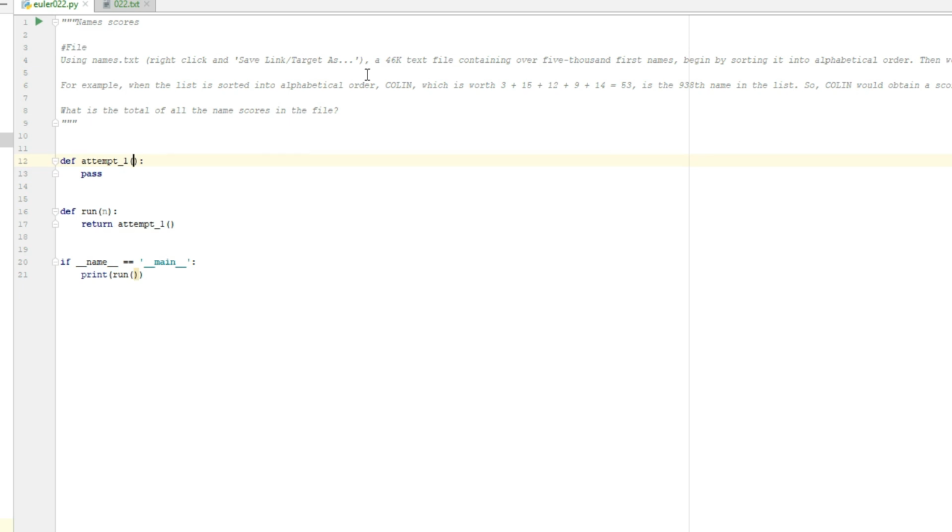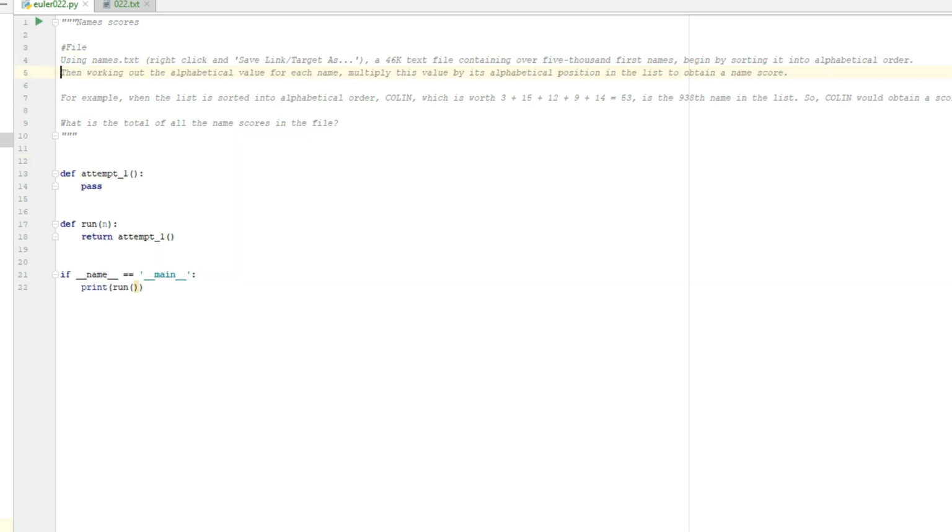Using names.txt, a text file containing over 5,000 first names. Begin by sorting it into alphabetical order, then working out the alphabetical value for each name, multiply this value by its alphabetical position in the list.